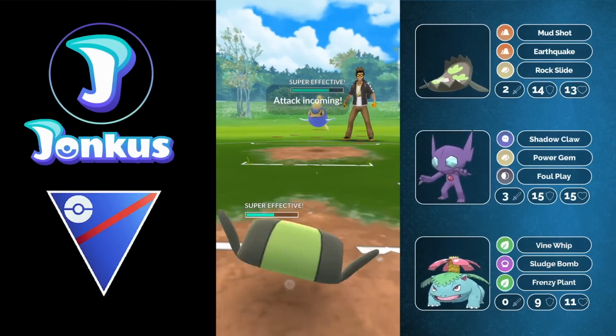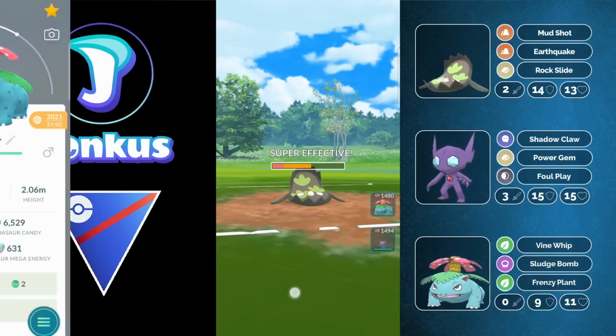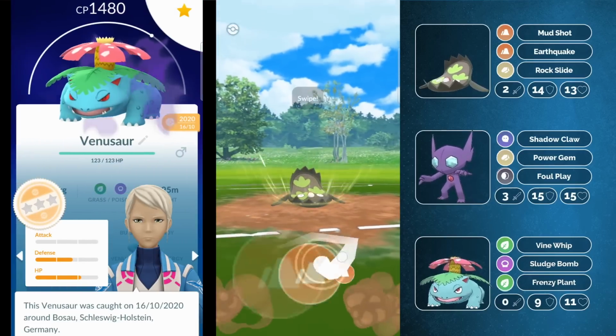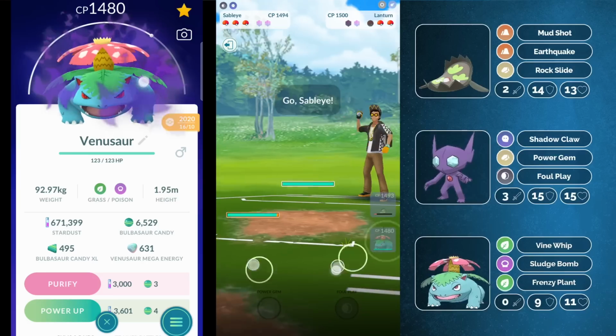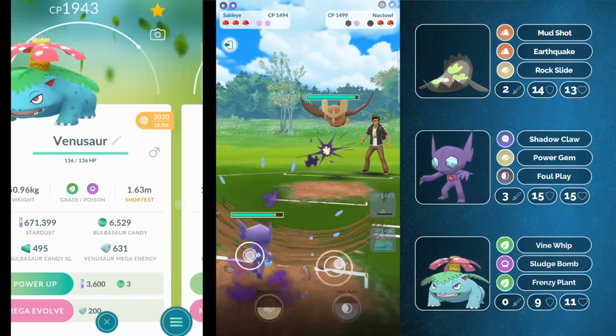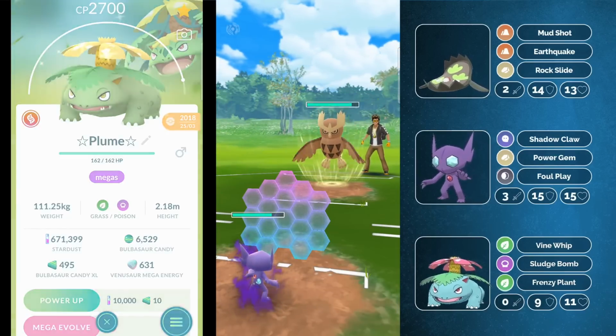Here we're going to have a Lanturn in the lead. And this is something where I don't really care too much about this matchup right now, because I'm going to be able to at least either get 2 shields or get 1 shield and the knockout here. And we're going to take the knockout plus the shield advantage, which is going to be a little bit tricky here, because now this shield advantage is not going to help us too much against this incoming Noctowl.